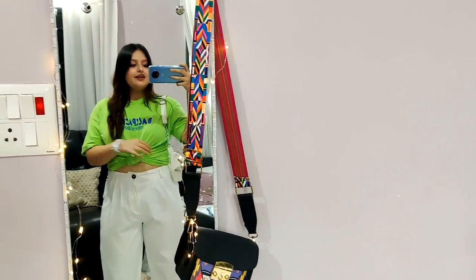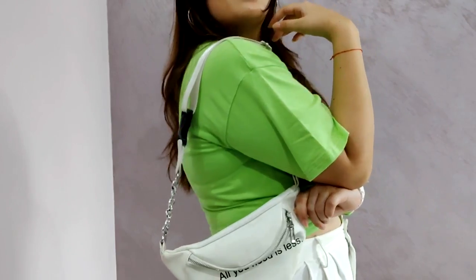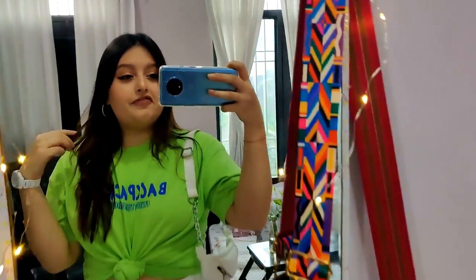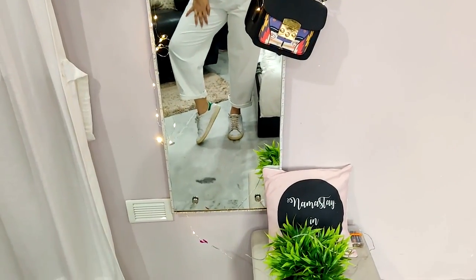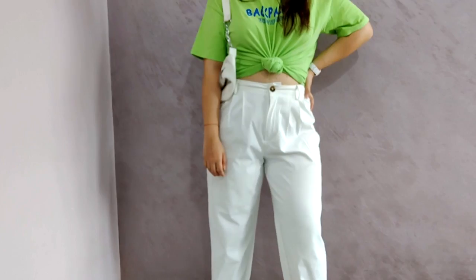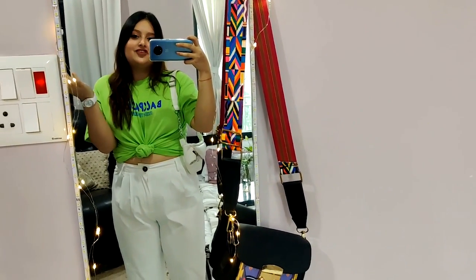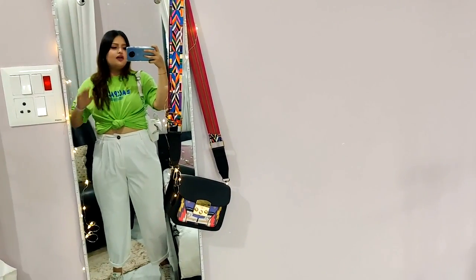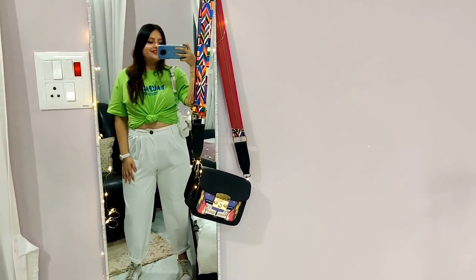I went with a fanny pack as a shoulder bag for a street style look while keeping it a little chic. I kept all my accessories white too — white watch and silver hoops, which are the perfect size for an everyday basis. For my footwear I went with white Adidas Stansmiths, which have this hint of green at the back that makes the outfit cohesive — it matches the t-shirt a little bit. It's a small detail but it really ties things together. This outfit is great for going out with friends, shopping, or even college.